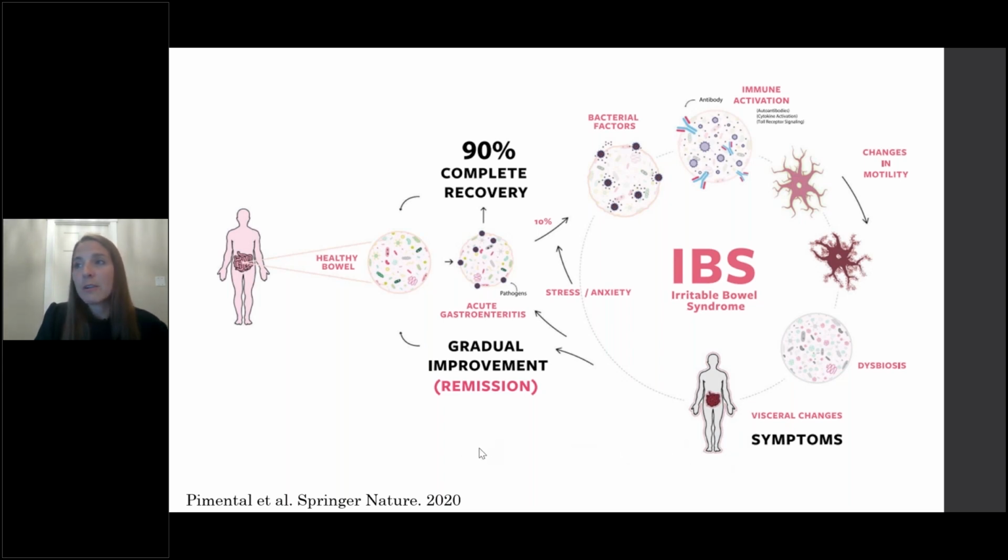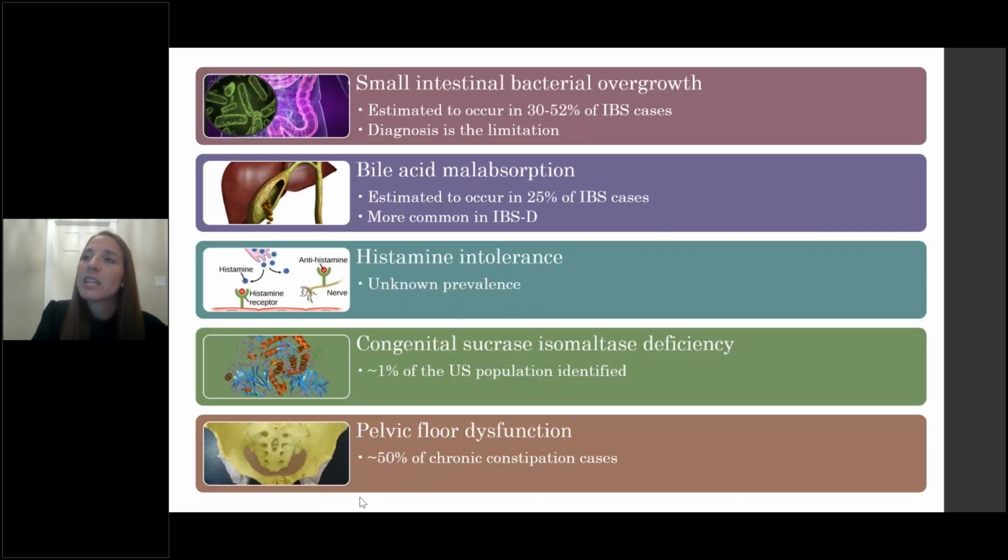So another kind of overlap with where we see the microbiota impacting some of these mechanisms for developing these symptoms. This slide might seem a little bit out of order, but I did want to share that it is really important for us to understand that many of these symptoms of IBS overlap with other conditions and other syndromes that we often see in gastroenterology.